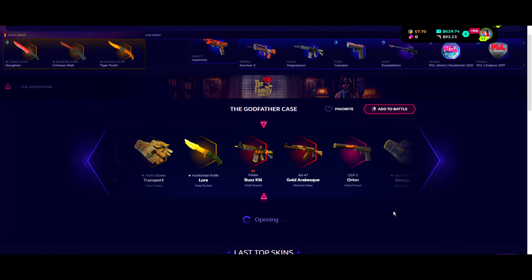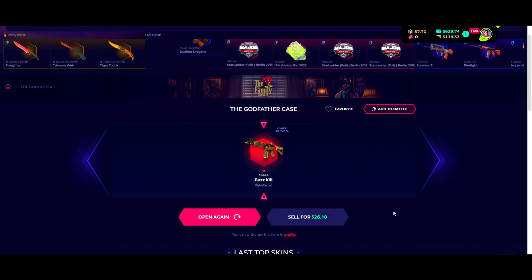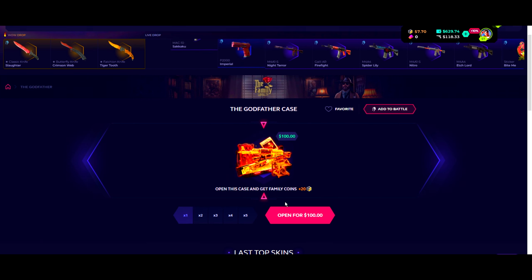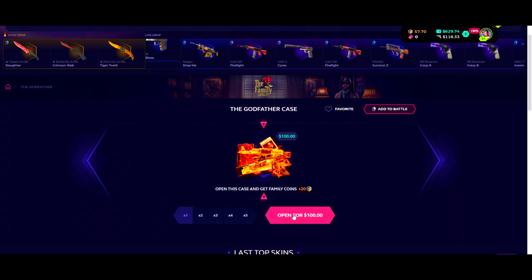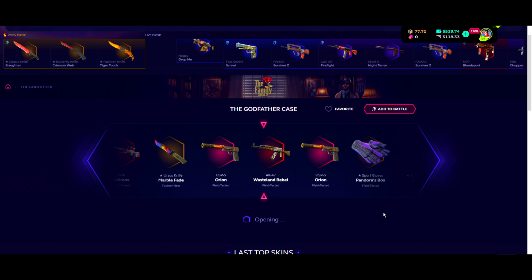Come on, come on, come on. No. We were so close to the gold Aberrask. And that unfortunately is a loss of $80. That is really bad. Let's keep opening. Let's go again. I believe that we can do it.